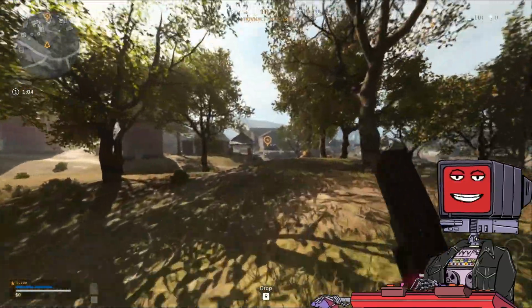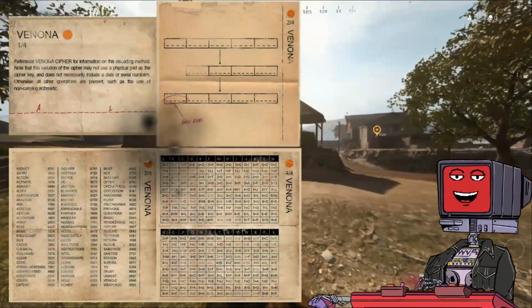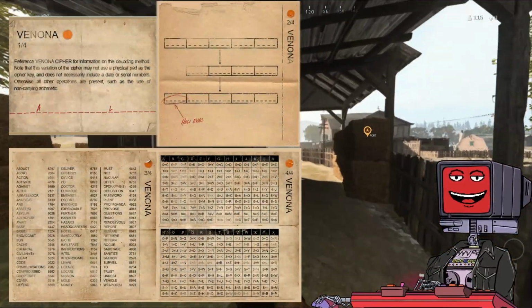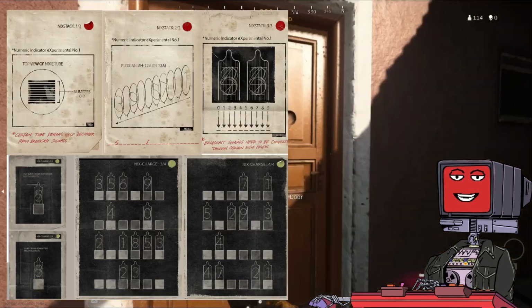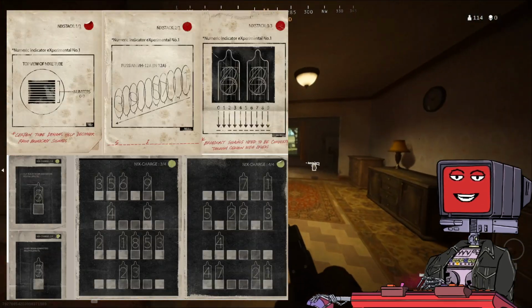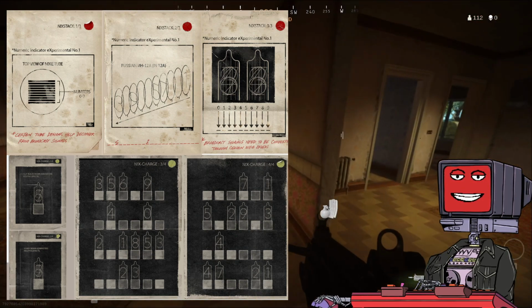Well, they are labeled in 6 different colors and grouped by all sorts of different pages. First, the Venona cipher, which is 4 pages giving instructions on converting words into numbers. Second and third are the Nixie papers, which give us instructions on converting numbers into Nixie tubes, while the other Nixie papers seem to give us what we use to convert these numbers.